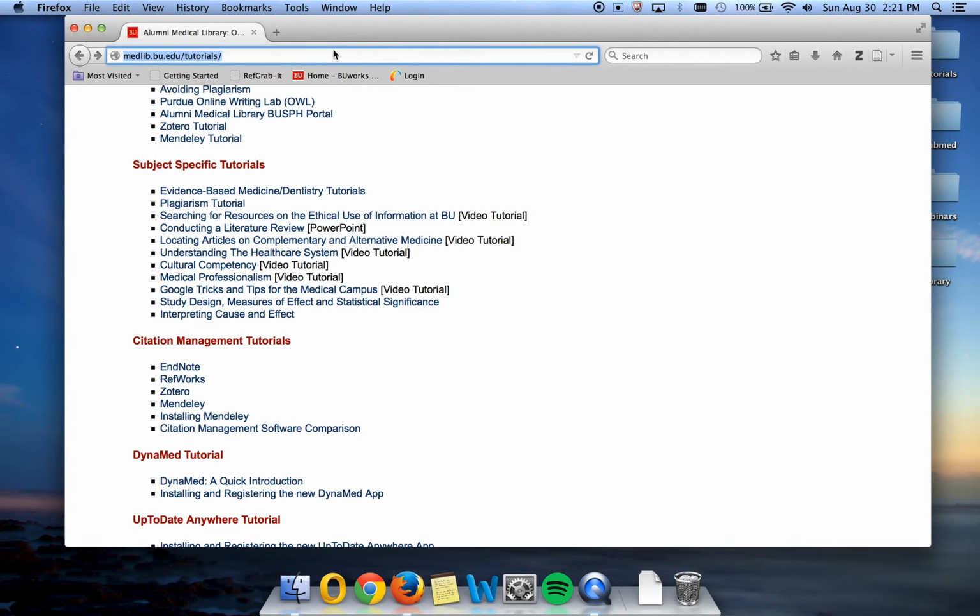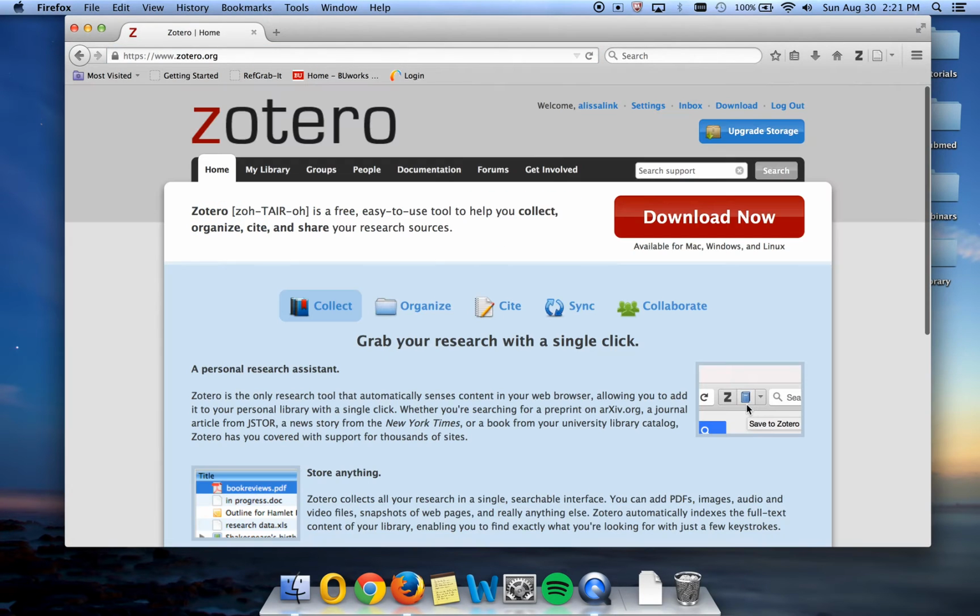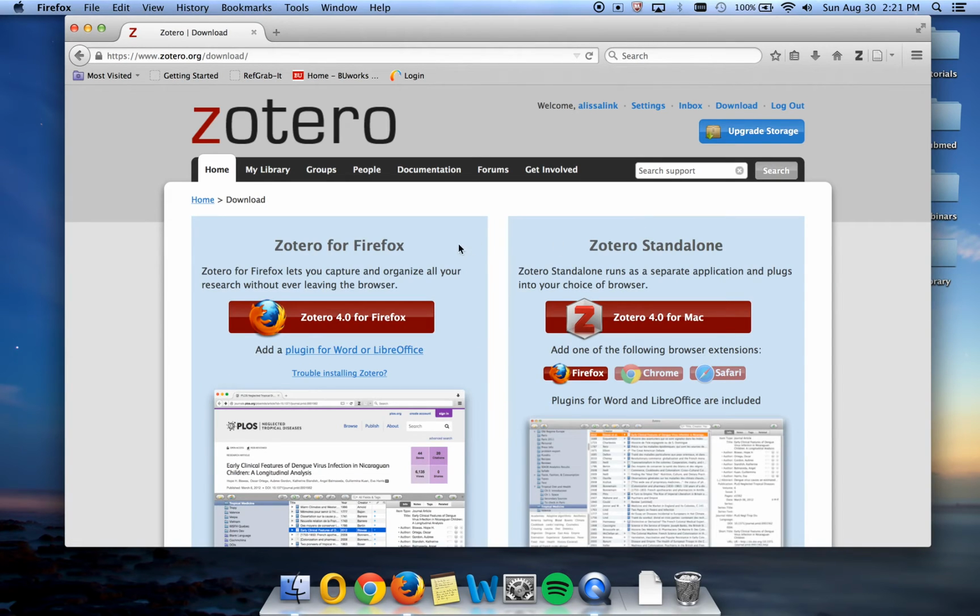Once you've downloaded Firefox and installed it on your computer, open up a browser window and go to zotero.org. Click on the Download Now button in the corner. You will see two options here, one Zotero for Firefox and one Zotero Standalone. I do not recommend using the Zotero Standalone because it will not give you the same functionality as Zotero for Firefox. It is also slightly less stable than Zotero for Firefox is, so even though it does have those Chrome and Safari plugins, there is a good chance that it could lose your library, and that's just not worth it, especially when Zotero for Firefox tends to work very, very well on Macs.